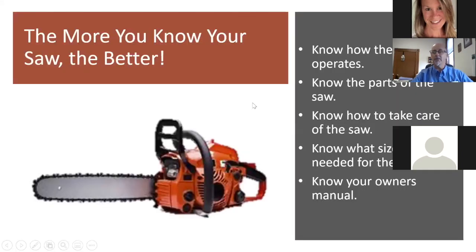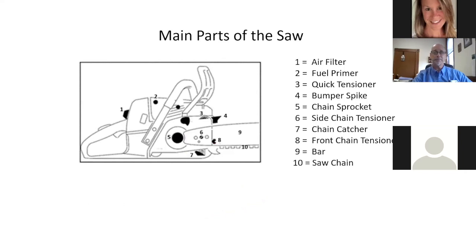The more you know about your saw the better. Even as a homeowner buying my first chainsaw, I didn't know everything that saw did. It's good to learn the nomenclature of the saw itself and know what size saw you have for the job. A lot of people buy a small saw and tackle big projects and get into trouble. Sometimes having a more powerful saw with a larger bar doing small operations can cause serious problems too. Always check your owner's manual to know the limitations of your saw.